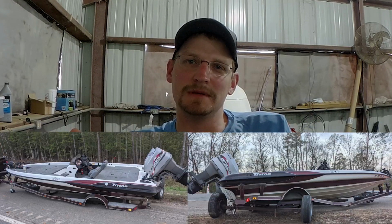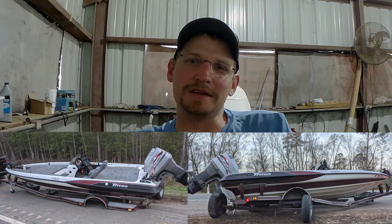What happened here is we were going down the road, going across the bridge, and the bridge was really rough, and all of a sudden I started feeling a kind of a wobble, and then a loud bang. When that happened, I looked in my left mirror, and the whole boat and trailer was coming sideways into the oncoming traffic lane. I panicked a little bit, but I didn't slam on the brakes. I kind of sped up, feathered the throttle a little bit to get the trailer to swing back behind me. And I got it guided over to the ditch.